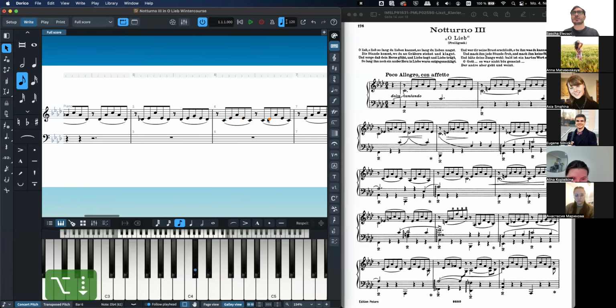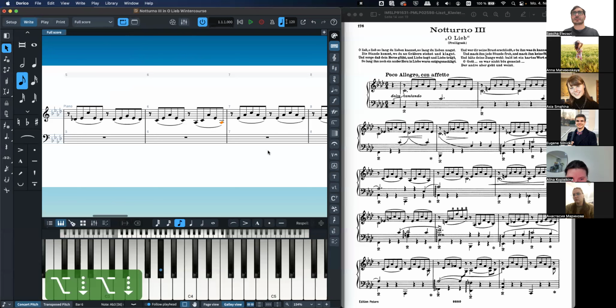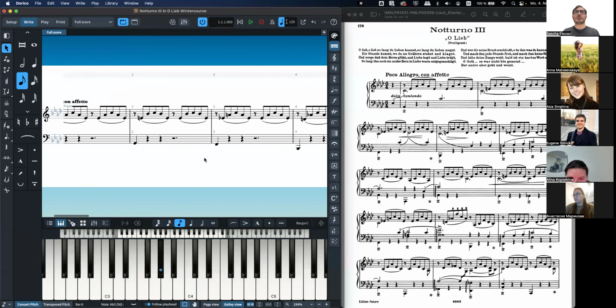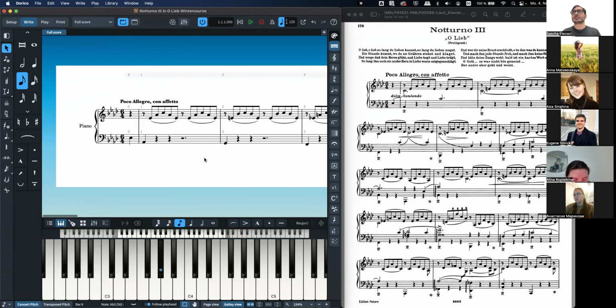And this note is a little different. Okay. And then it repeats. Okay, I think we can try to go until bar 7. All right, so now I have entered this.